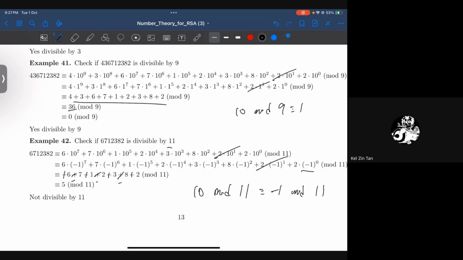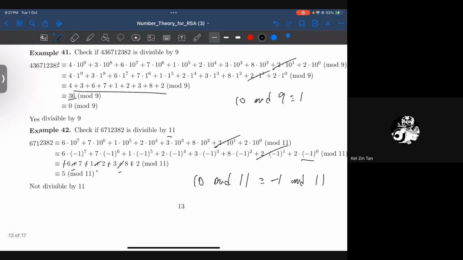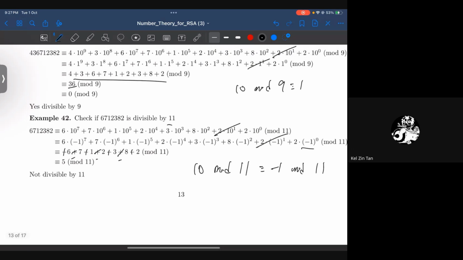So yes, this is so wrong. Okay, I'm so sorry about that. I'll just rewrite this. If I want to check whether this is divisible by 11, then I can do 2 minus 8 plus 3 minus 2 plus 1 minus 6 minus 7 plus 6, and then I check whether this is divisible by 11. You can work it out yourself, but I believe this answer is wrong. Okay, so this should be wrong.